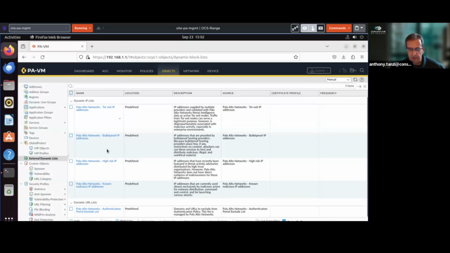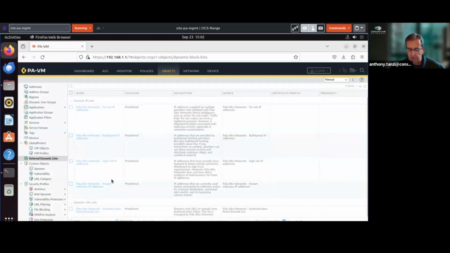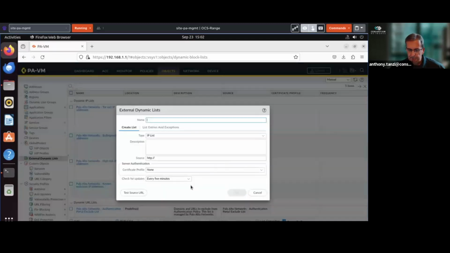Number one, when we create a list, and you will see here that we can create a number of different external dynamic lists. They can be based on IP, domain, or a URL list that we create. Also in here, we tell the firewall how often to go grab that list. So an external dynamic list lives outside of the firewall. This could be on a web server, on a server out in our DMZ. It can be accessed via HTTP or HTTPS. So it's securely transmitted over to the firewall. And we tell the firewall how often to go grab that new list.